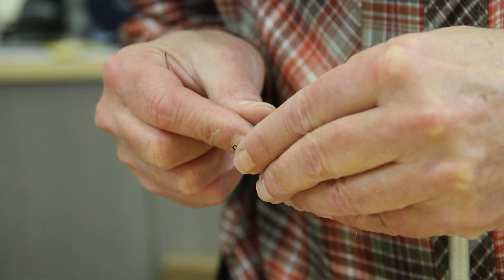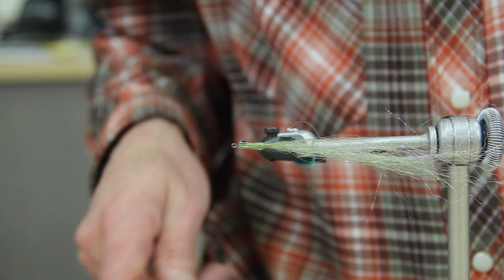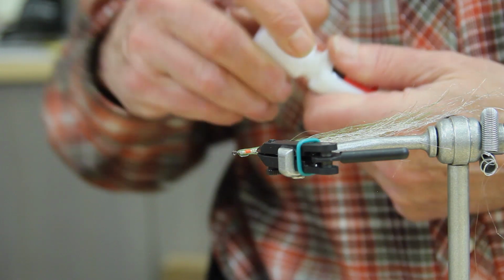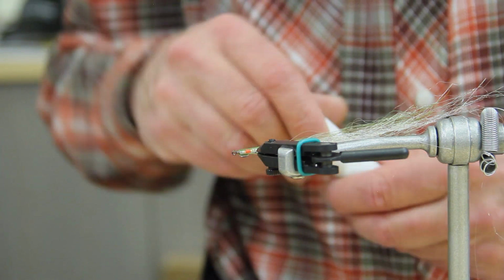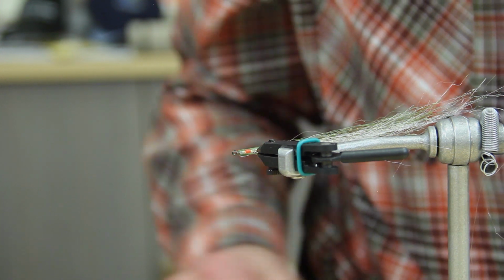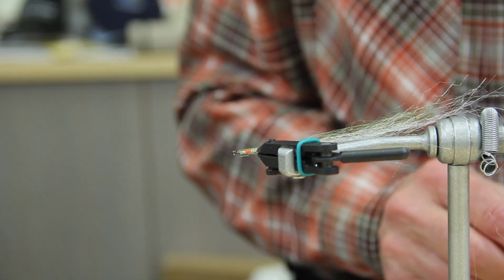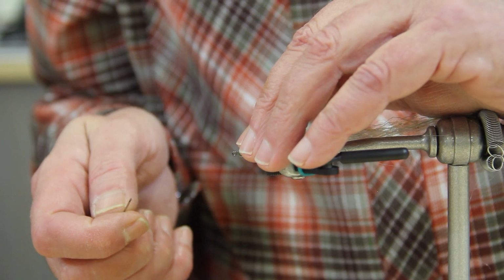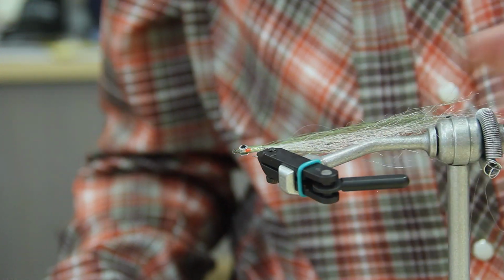You want to get those positioned just right, just kind of in front of the hot spot. And we'll let that set a minute and glue up. And we'll turn it on this side here. Again, apply a little bit of super glue. It'll just help hold things in place while we're messing with it. Oh, there's another one. There we go. So you want to put them both about equal distance apart. Everything matches up. So we'll just let that dry for a couple of minutes.